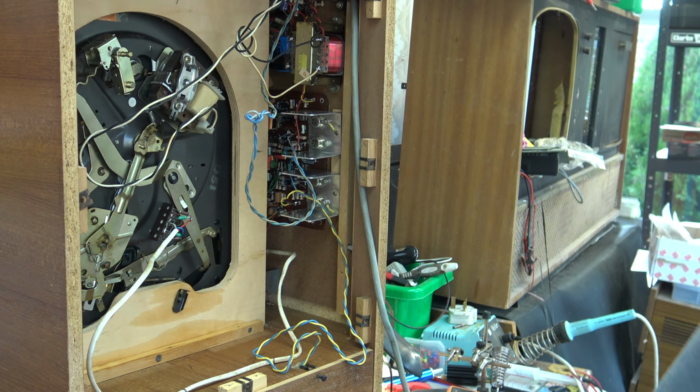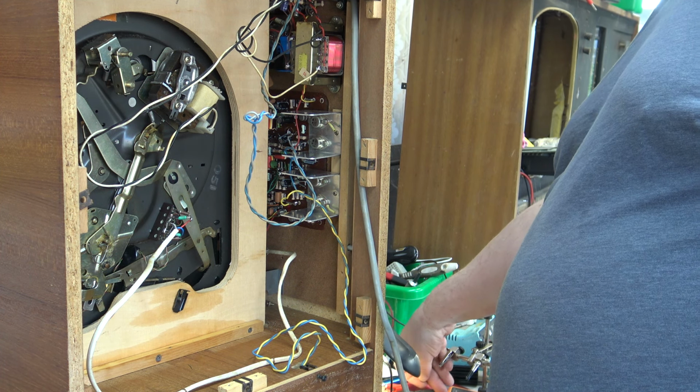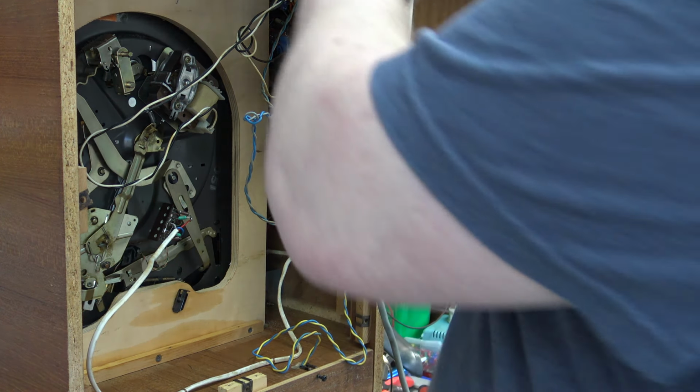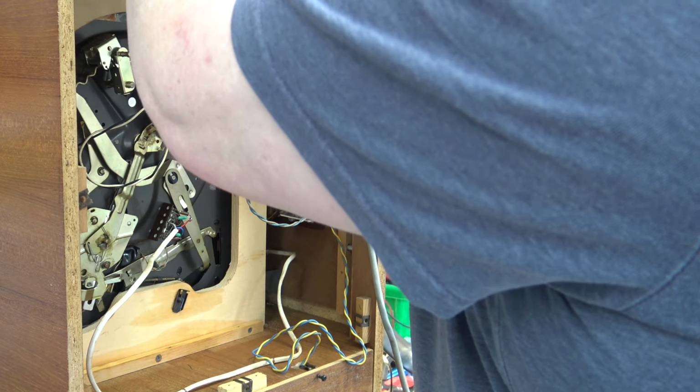Now, he mentioned something about the speakers on this. Something about the tweeter coming unmounted or something. Now, I can't say I've ever been inside the speaker compartment of one of these. So, we'll take the screws out. I don't know which channel it was. And we'll have a quick look.